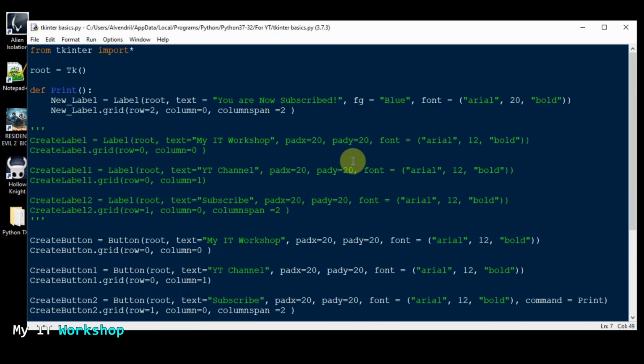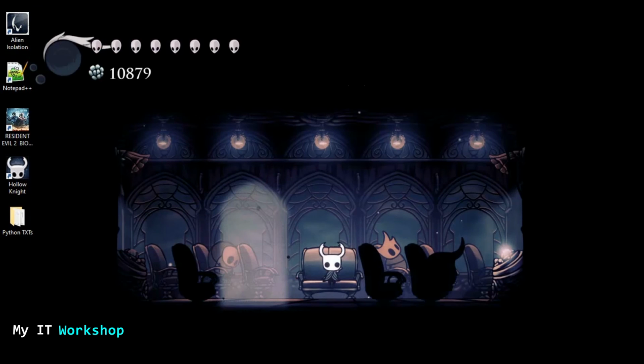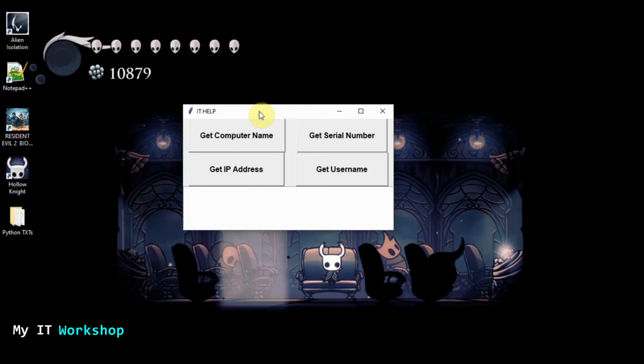So now that we have done that, these are the basics. There are more things to do. I just want to show you what we're going to do in the next video. Where is this guy over here? So I'm going to just copy paste it. This is a GUI I made, and this is what we're going to do in the next video. So I open it, and it looks like this.